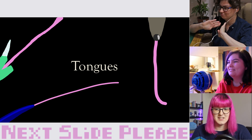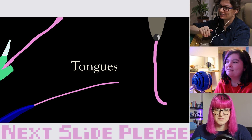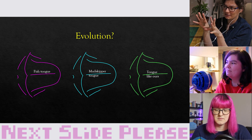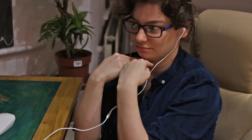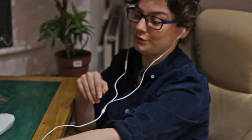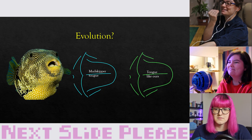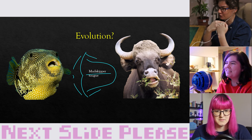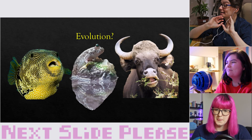Tongue — muscle, moves stuff around, we all know what a tongue is. Fish tongues function quite differently to tongues of land vertebrates. Instead of sitting low and moving up and around to chew things, fish tongues start off sitting high and pull back down. They're underwater, so they have to pull water and food down to create suction. Tongues like ours start down low and move up and around, mostly positioning food so you can chew it properly.